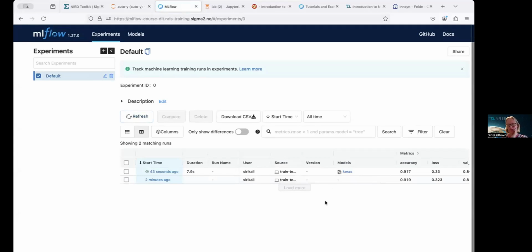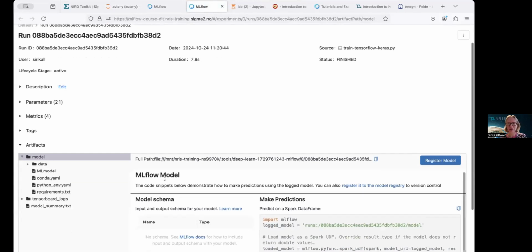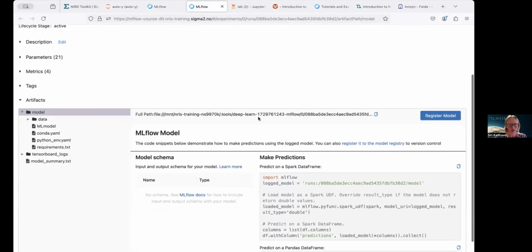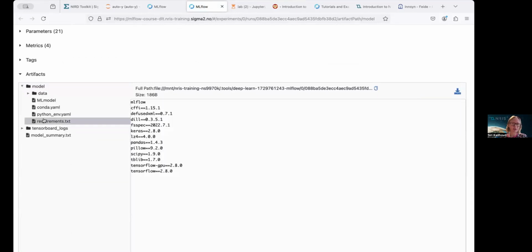I have now run one training. It's been registered as an mlflow calculation, I can go in and it will have quite a lot of information about what happened during this calculation. It will give, for instance, if you want to rerun, it will say what you did, what you had, and what you used. So we used this version of TensorFlow in this calculation.